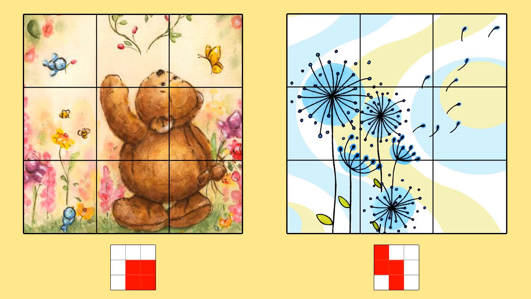Okay, now on to the dandelions. The dandelions take up the top two sections on the left column and the bottom two sections on the center column. I could have and potentially should have included the bottom left corner section. What do you think? I did not include it because it only had a small amount. It had the two stems, two little leaves, and just a portion of one of the flowers. But I could have put that in there as well.